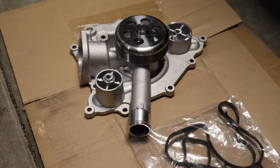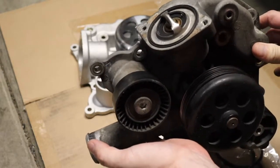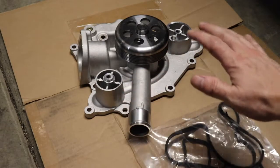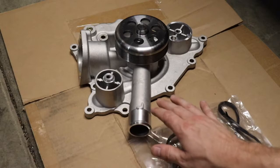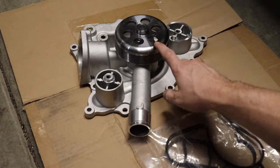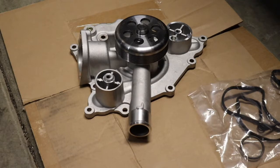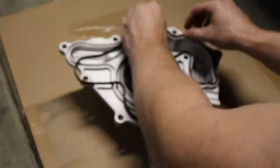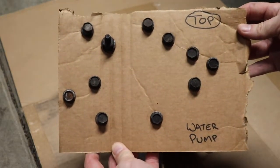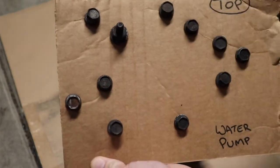Water pump time for Project Hemi Mag. Here's the old unit — we're going to recycle the brand new thermostat off of there and use it on the new one. Replacing it with this nice shiny unit right here. This is the only part through this whole project that's not a Mopar part on the engine — I couldn't source one at the time of the build. I'm going with the trusted aftermarket brand Gates; Gates makes fantastic products. Got all the gaskets we're going to need — they mount up to the water pump before you mount it to the car. Here's my bolt diagram for the water pump; it is pretty complicated in the sense that there are a lot of bolts and they are a multitude of sizes. Let's go ahead and put this water pump in.